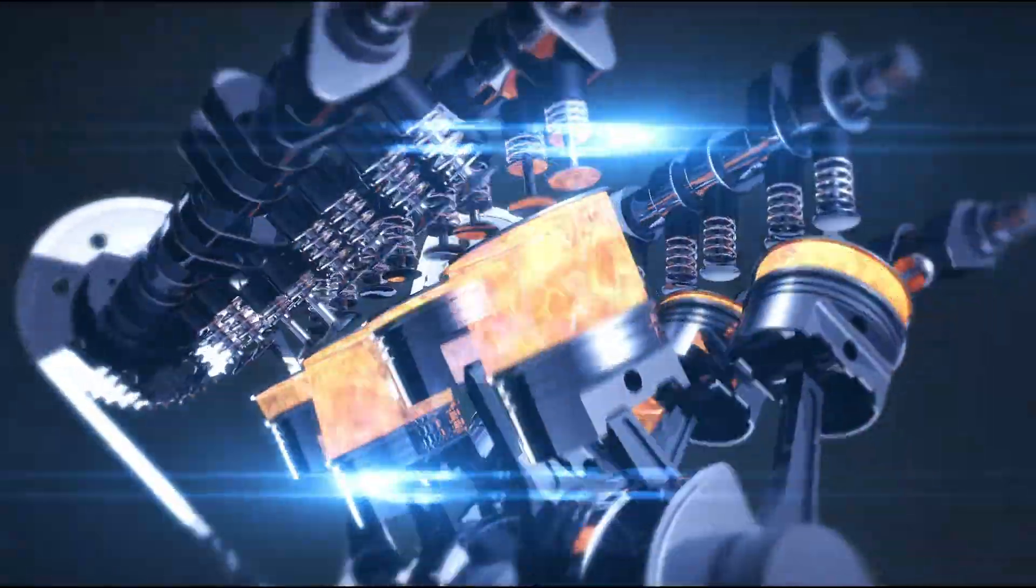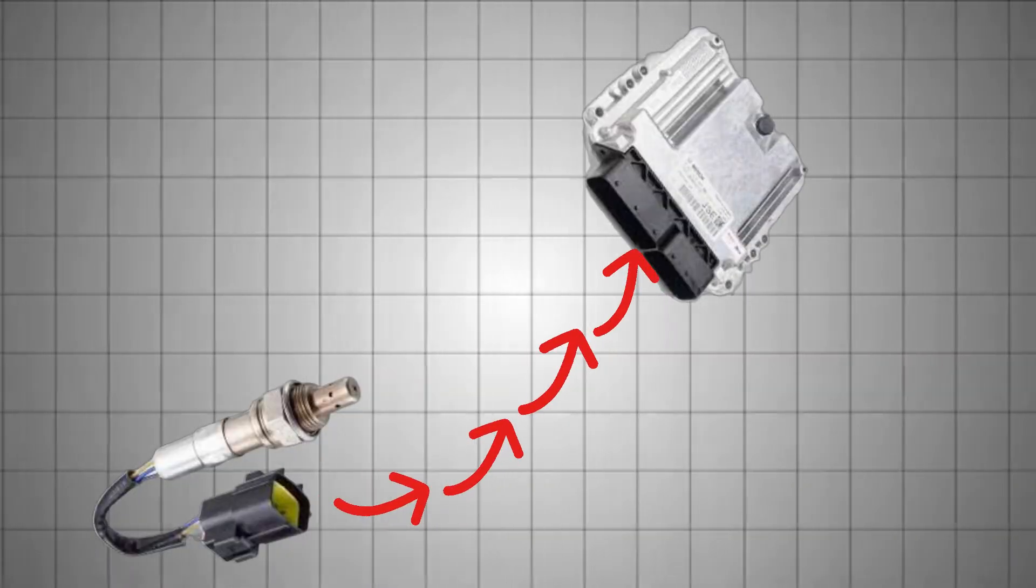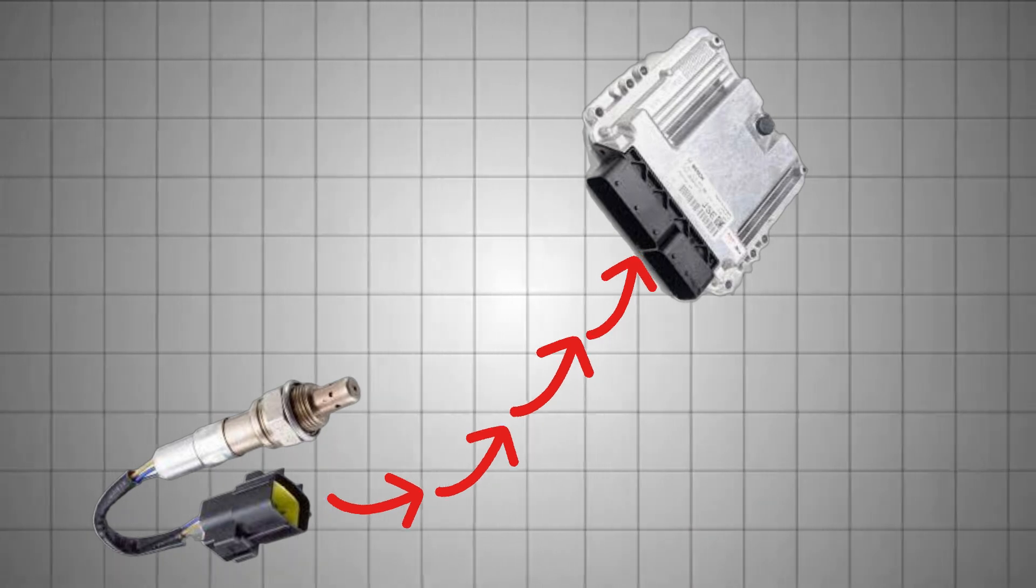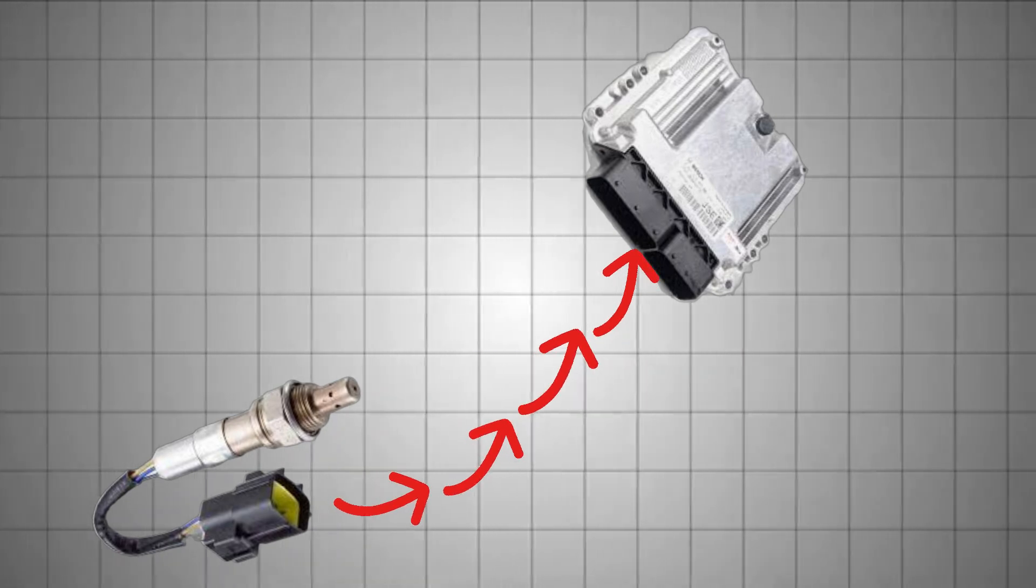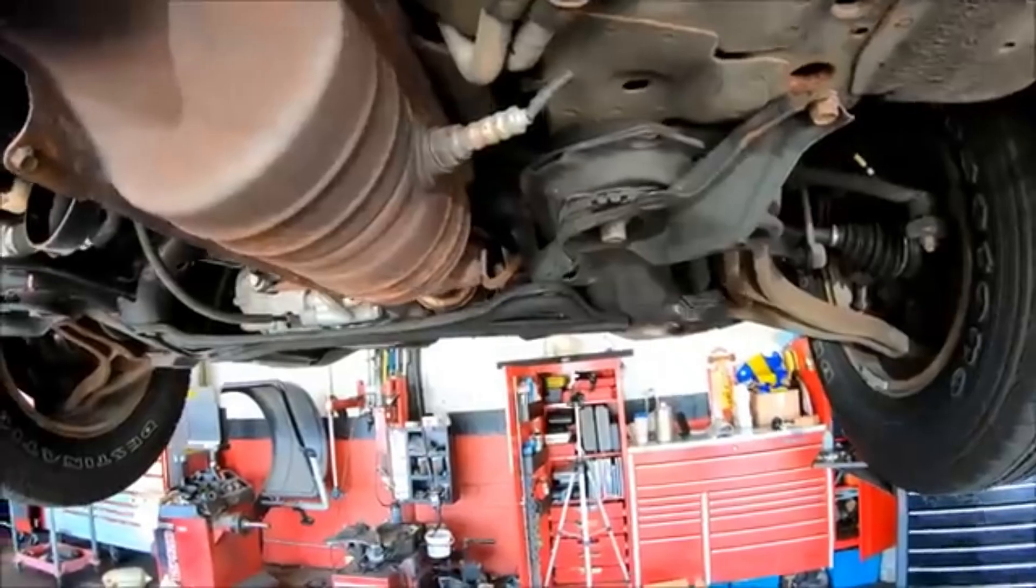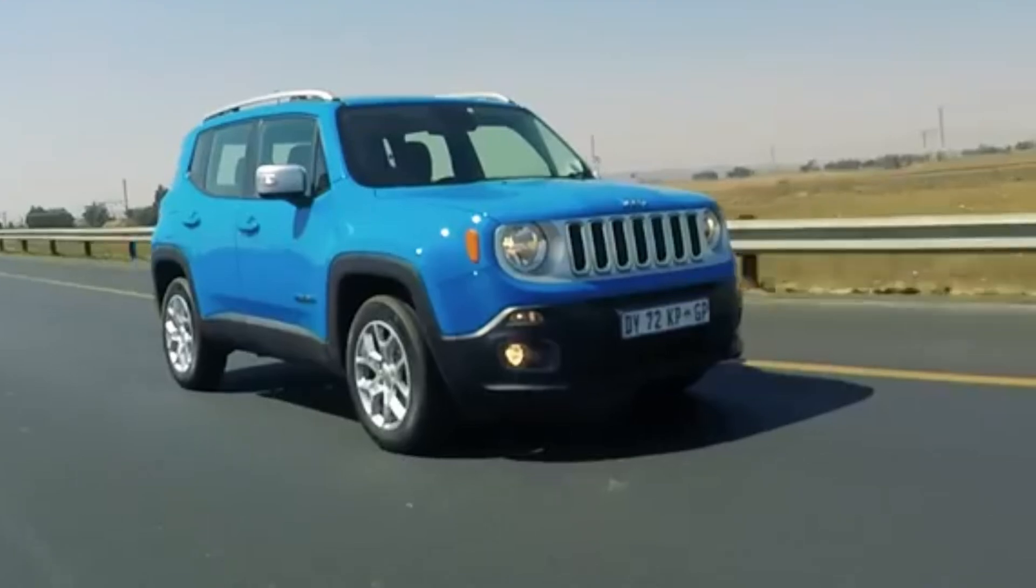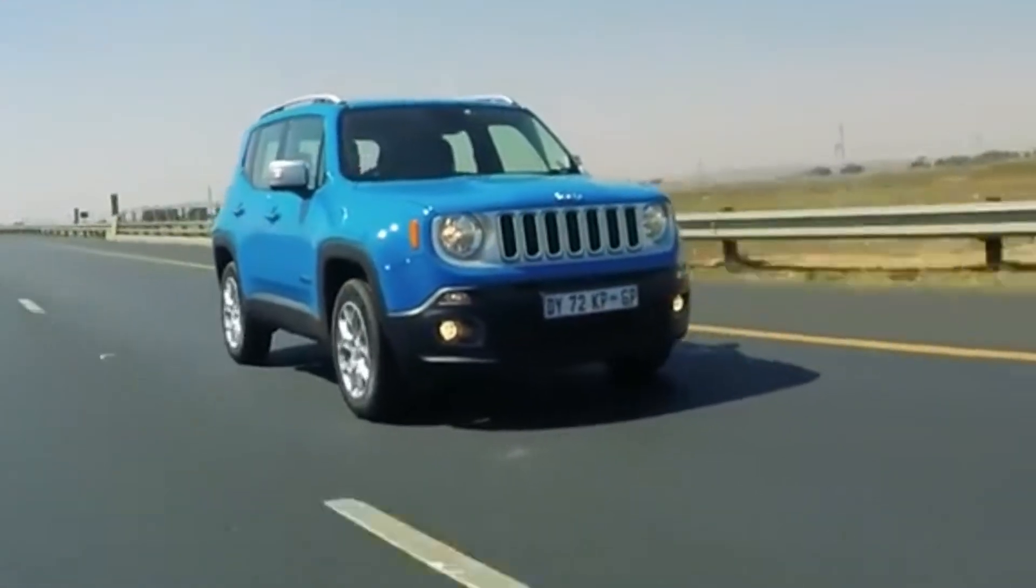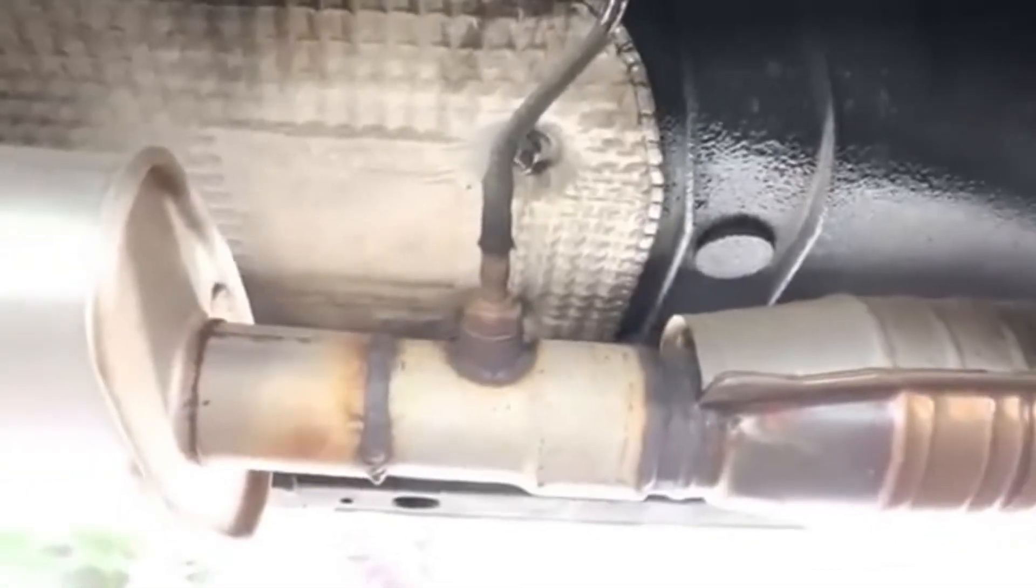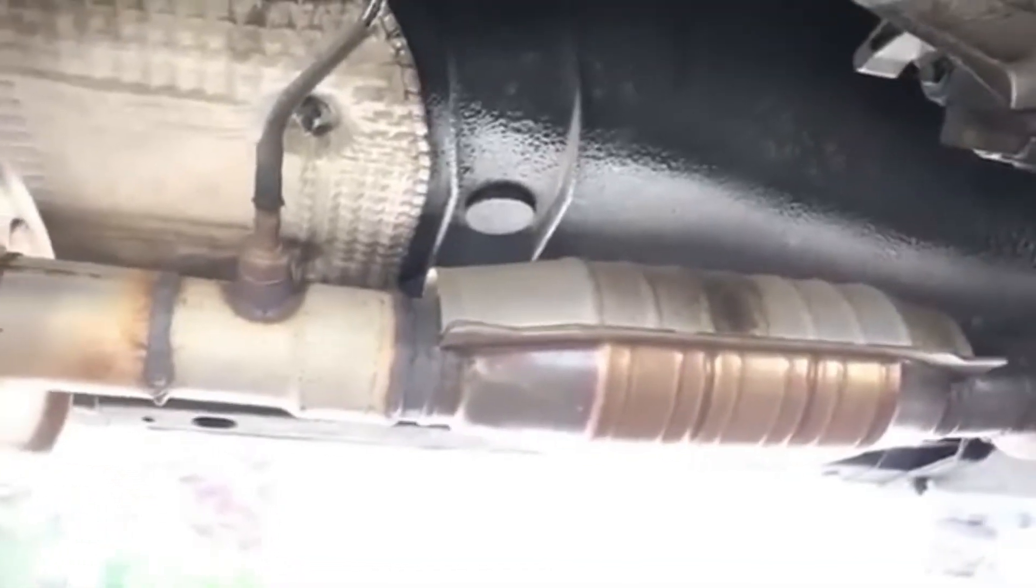To keep the air-fuel ratio tightly controlled, your engine control unit, or ECU, relies on accurate feedback from the oxygen sensor. When an oxygen sensor begins to fail or drifts out of calibration, it can cause a range of issues including poor fuel economy, sluggish engine performance, failed emissions tests, and even long-term damage to the catalytic converter.